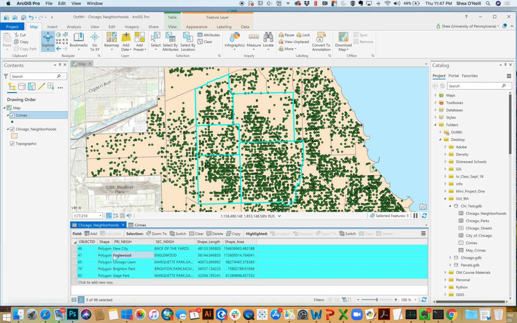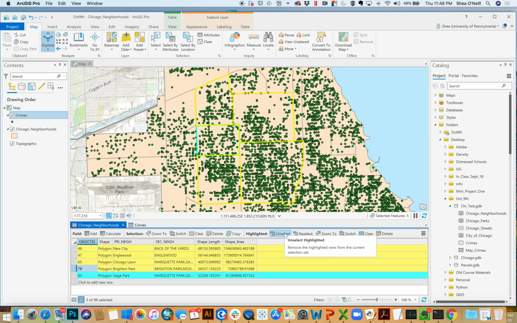The other thing I want to show you here in the neighborhood is this idea here called highlighted. Highlighted is best thought of as a selection of a selection. So if I were to select new city, it will show up yellow here and it will show up yellow on my map. Right? I can pick 4 of them. And the neat thing is I can then engage with that. I can unselect those, right?